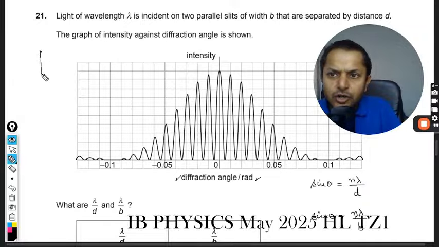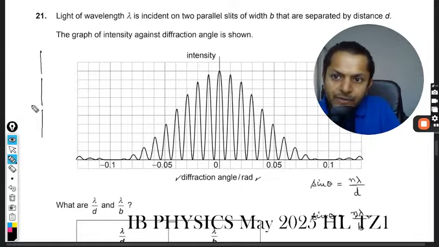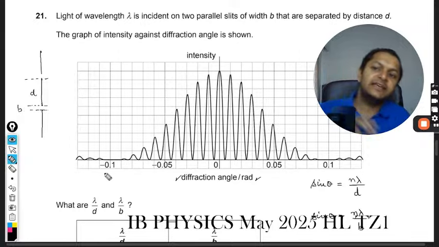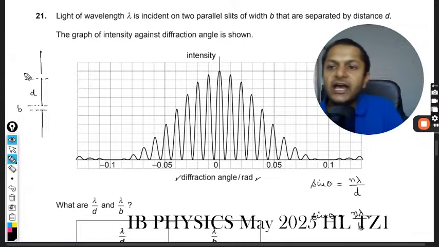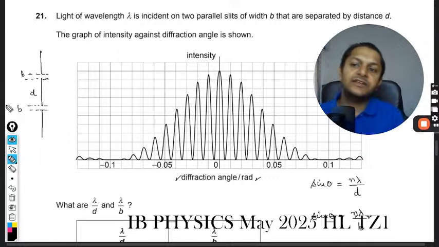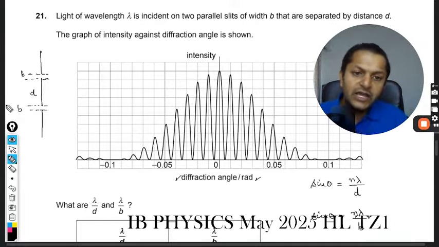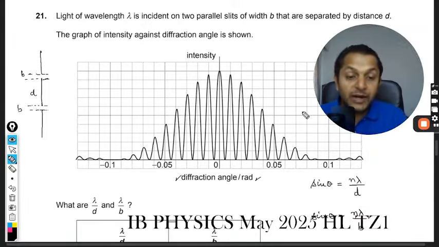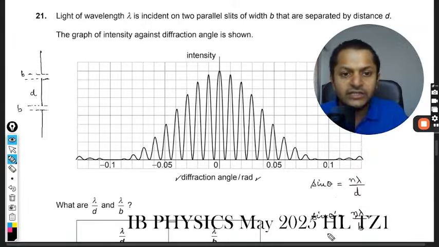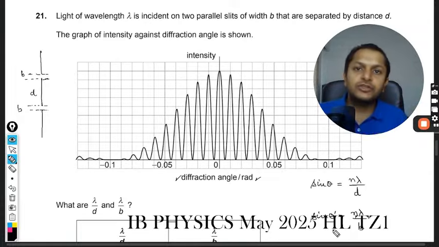How do the slits look, by the way? This is how they look. This thickness here is given as b, and this distance here is written as d. d is the distance between the two slits, and b is the width of each slit. Even this slit has b width. So these are the formulas in front of us, but the angles will be different. I can call one theta dash and the other theta, because both of them pertain to different points.